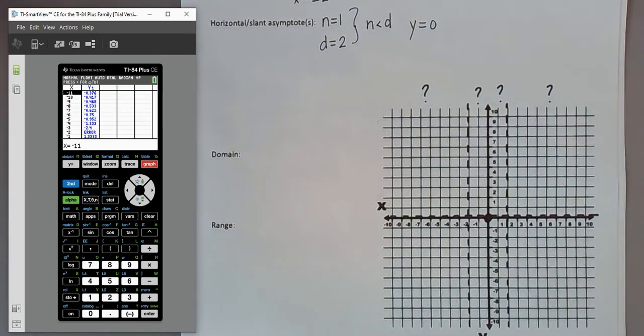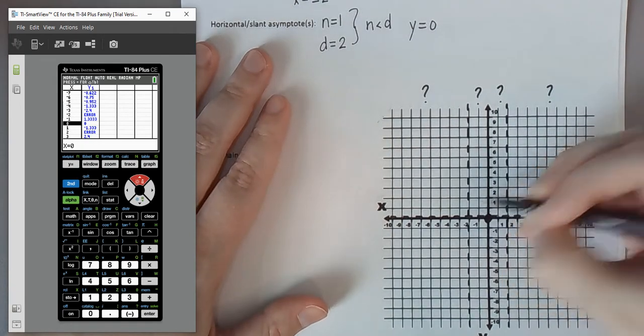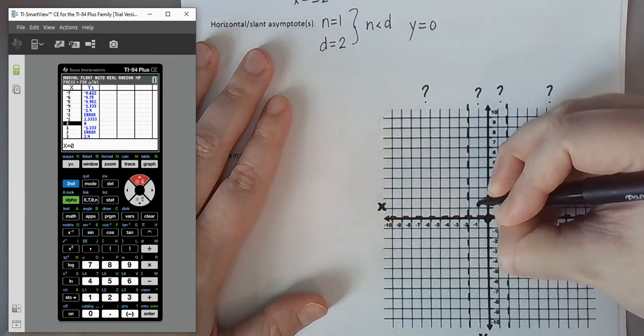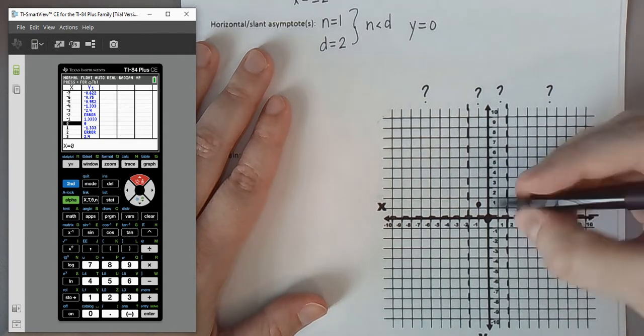So let's start in the center. Let's verify, number 1, that our intercept is correct. Okay, there we go. So at x equals 0, we have y equals 0 as well. So we do have that intercept at the origin. Now what's happening on either side of that intercept? Well, to the left, at x equals -1, we have y is 1 1/3. So at x equals -1, y is 1 1/3. And because that's between the grid marks, just ballpark it. When x is 1, y is -1 1/3.